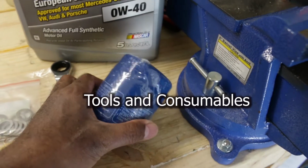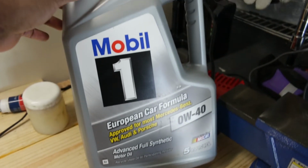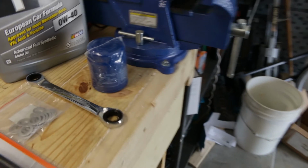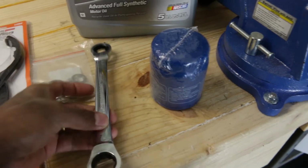The tools I need are a filter, 4.5 quarts of synthetic oil, a drain plug washer, a funnel, a bucket, a filter wrench, and a 17mm wrench for the drain plug.